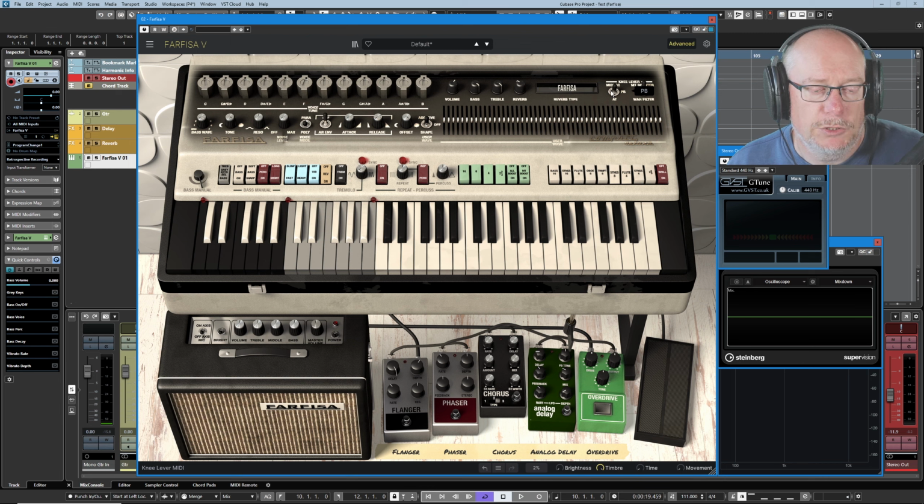Next along, we have a toggle switch that defines the default behavior for the knee lever. Now in the last episode, we saw that if we drag the knee lever to the right, it basically springs back like a pitch bend wheel. That's because we're currently set to pitch bend mode. And in fact, the knee lever responds to the pitch bend control. Here's me moving the pitch bend wheel on my keyboard.